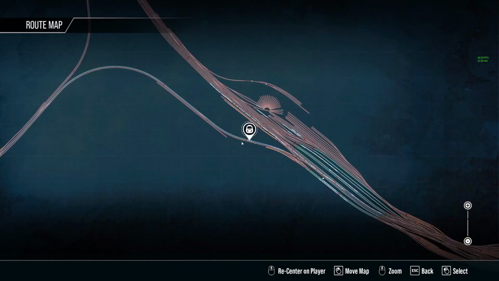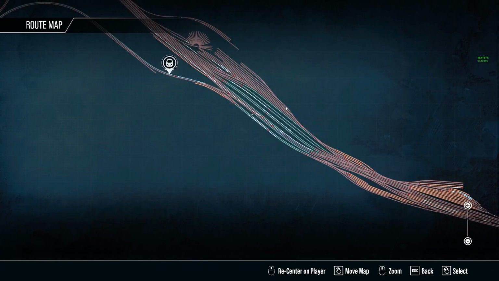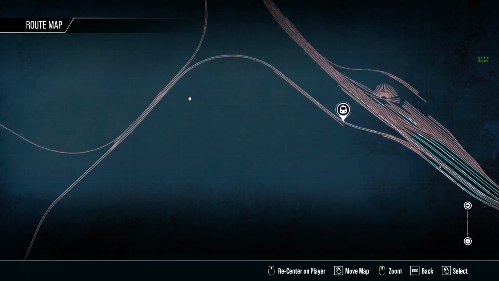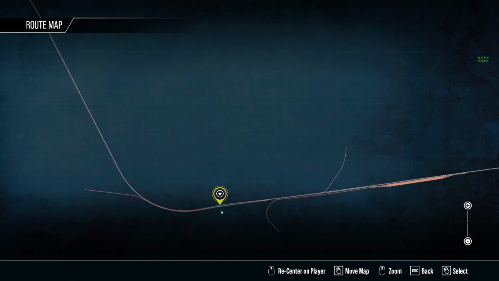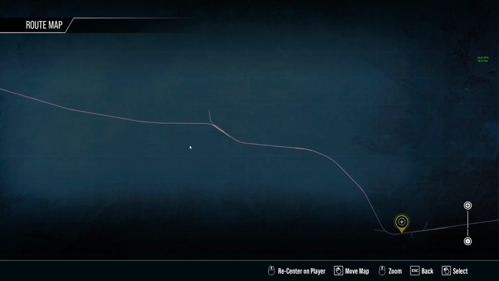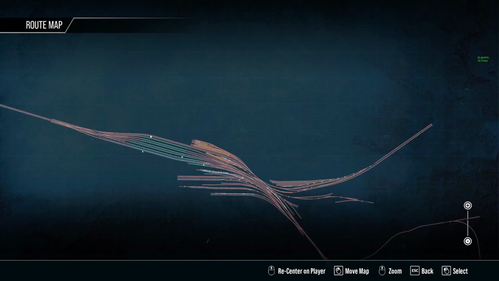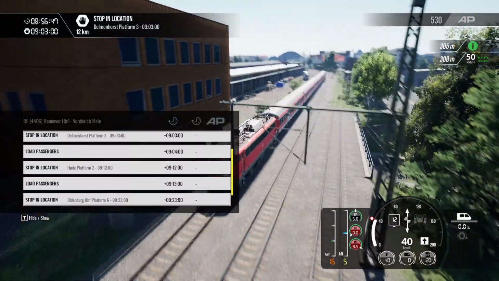We'll give you a quick view of what it looks like on the map. As you can see, we're just leaving Bremen, which is here. You can see it's quite a busy area. We then go off to the left and follow this all the way to our first stop, which is just here. This is an express service which will take us roughly around half an hour, and then we'll end up in Oldenburg just here.